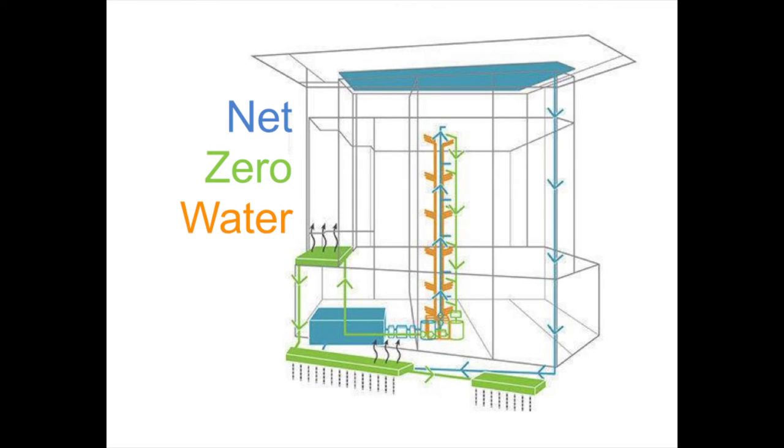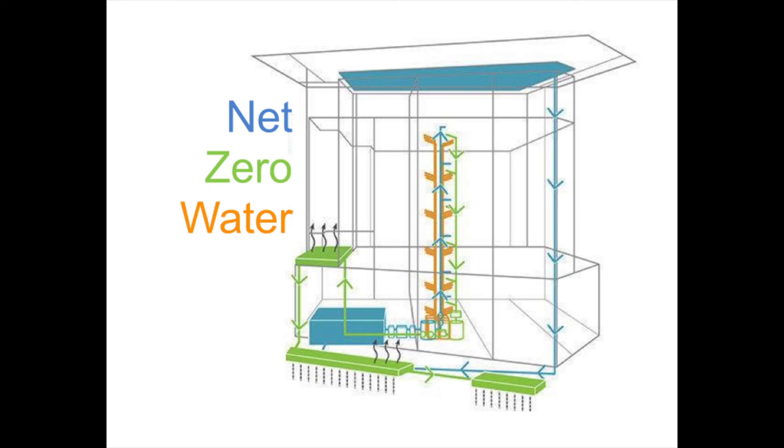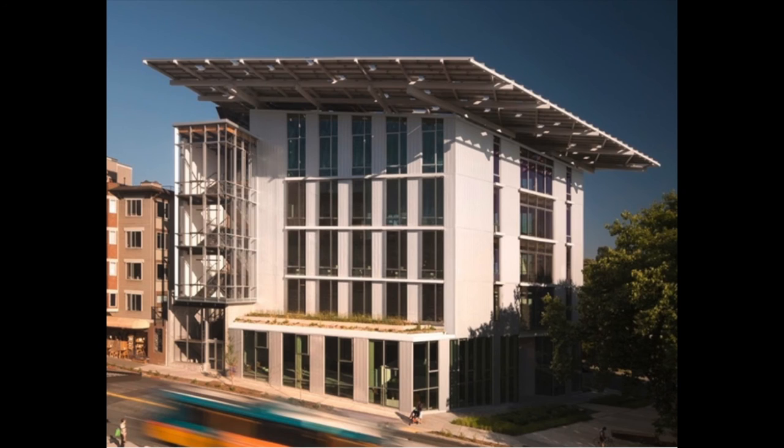It's a beautiful system, but it wasn't easy to design. The Bullitt Center design team had to work closely with policymakers because there weren't policies made for this type of system in a commercial office building. The Bullitt Center is paving the way for future buildings like this. Now imagine if every building and every community had a net zero water system — how would it alleviate the current pressures on our water systems? The Bullitt Center is the perfect model and laboratory for how we can do it, just like a forest.